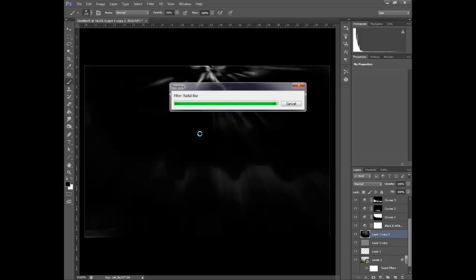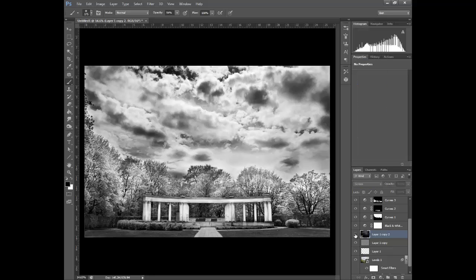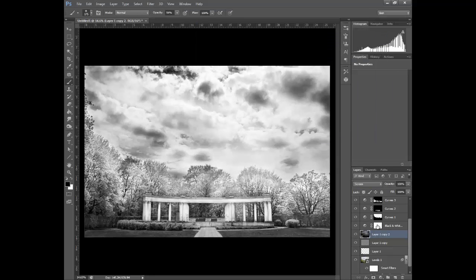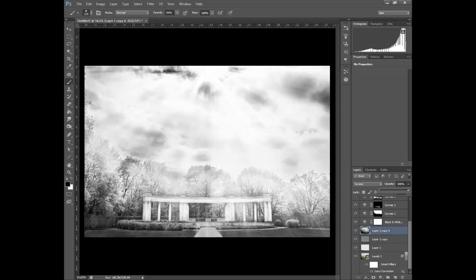Basically, what you do is take the layer and do a levels adjustment on the layer, pulling the midtones to the highlights, which basically darkens the image. And once you've got these sort of streaks, you can then apply a radial blur to the image. I think I was actually just making a cup of coffee at this moment in time. It will pick itself up in 1 second. There we go. And this is when you have these great big long lines of light.